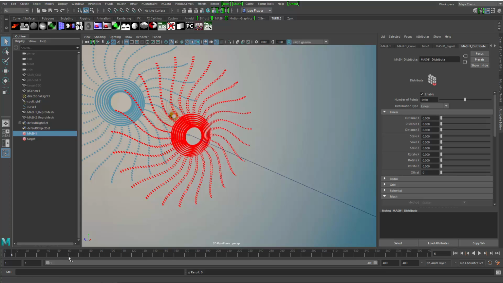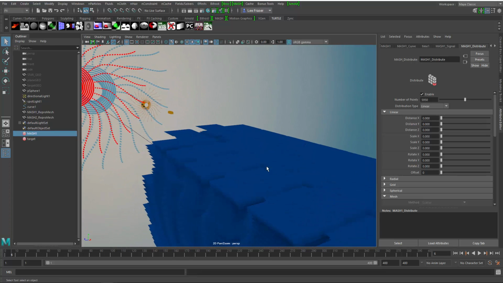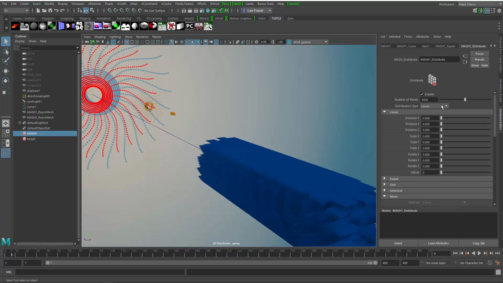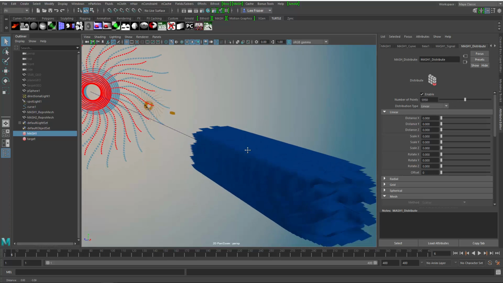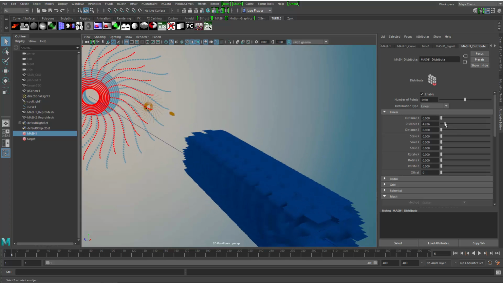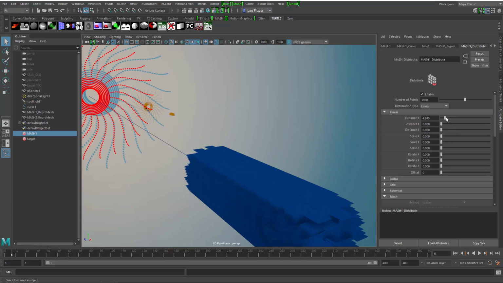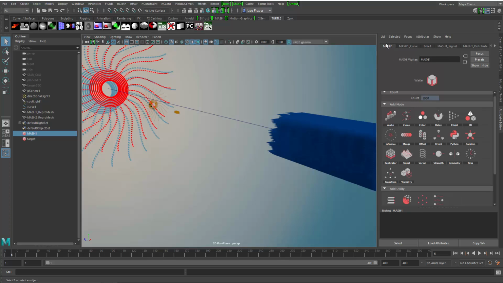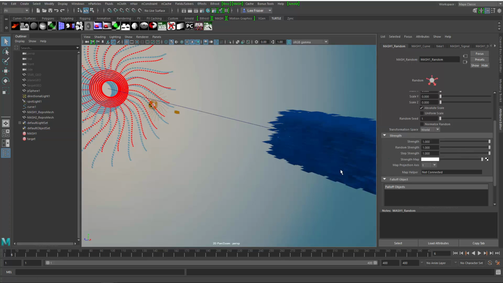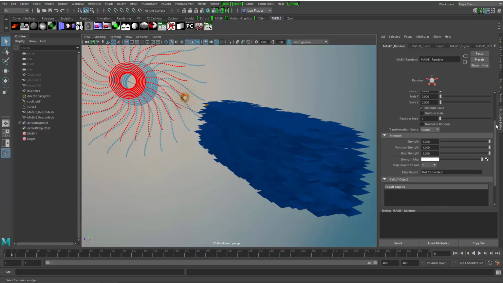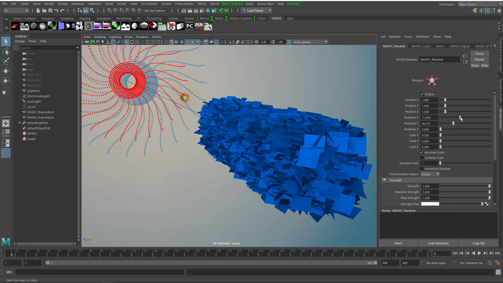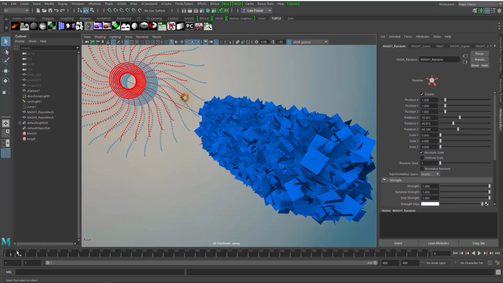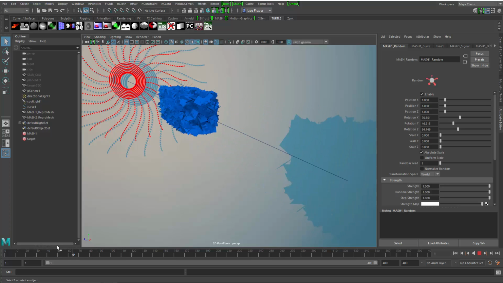And that gives me a whole bunch of points that I didn't have before, which is great. This is a dynamic value that we can increase and decrease. And I'll just undo that back to my node or my points there. And I can change this distance linearly, or I can go in and even add something like a random node to this. And I think I want to add a little bit of rotation to all these values. So then they look a little bit more scattered and sort of like a mass.